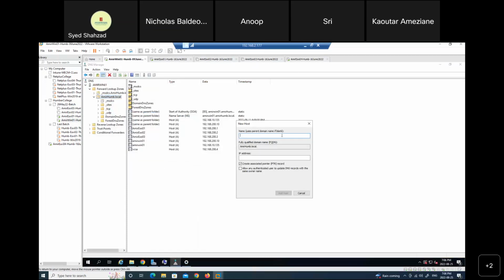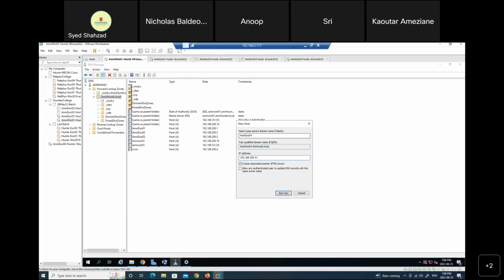So the name is ESXi04, tab, 192.168.200.51. That's what we got from DHCP.